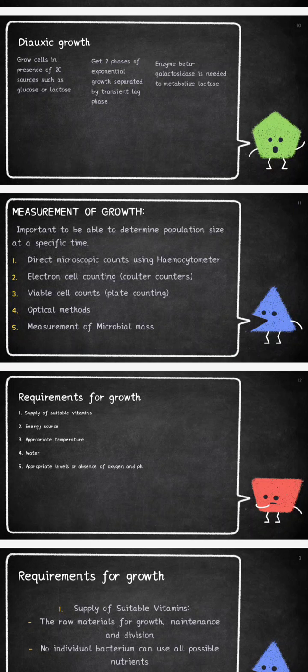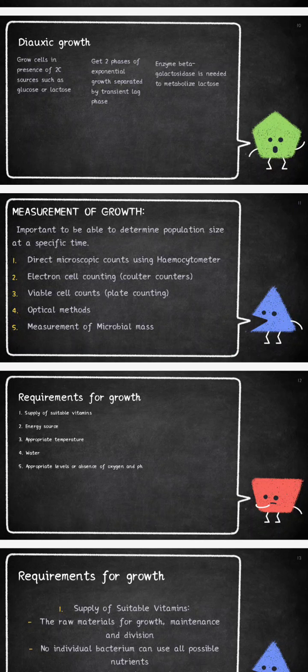The definition of your direct hemocytometer count: the hemocytometer counting chamber is used with cells in suspension. However, it has limitations because it is tedious to use. It does not distinguish dead from living cells, and it has low sensitivity.